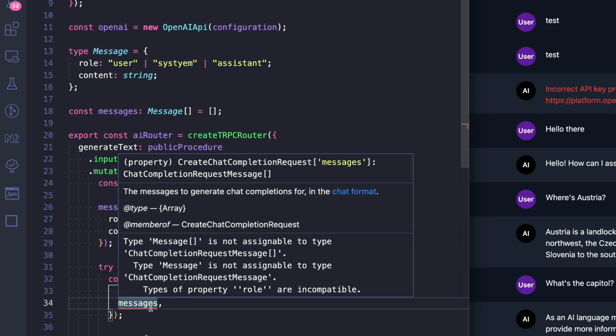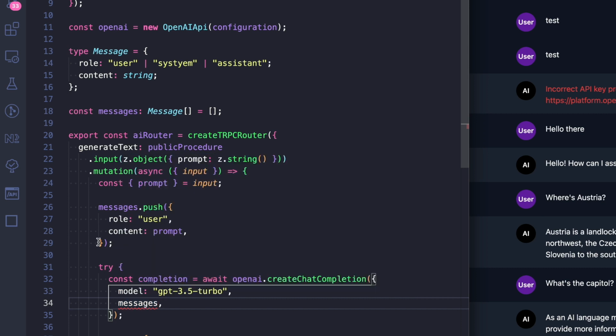So we have here some inconsistency, and this is because I think I made a typo. Yes, here. System. Okay, now it works. Perfect. So we are able to send messages.